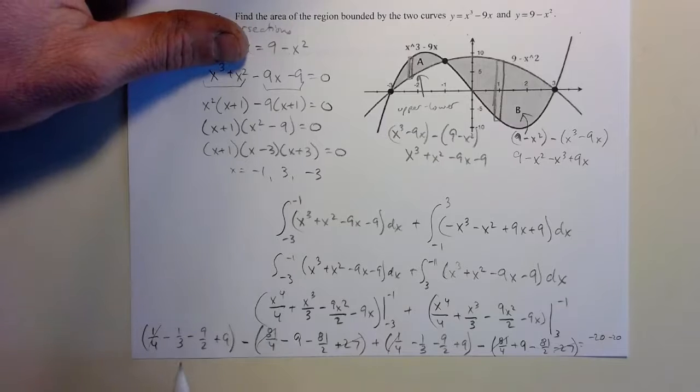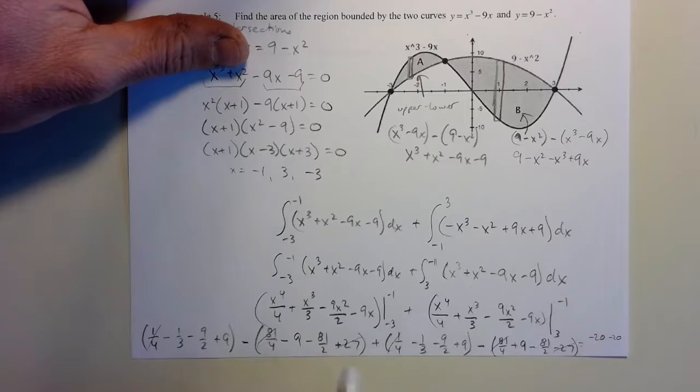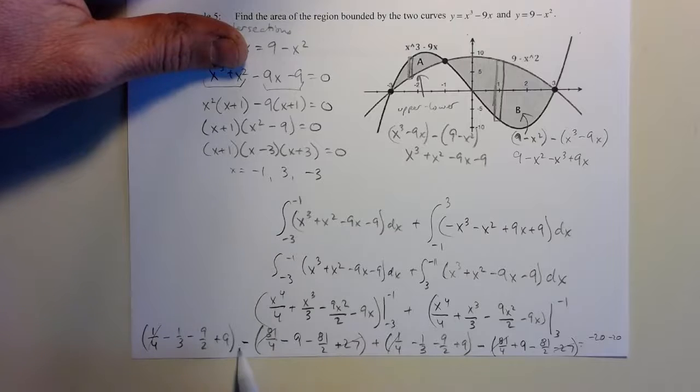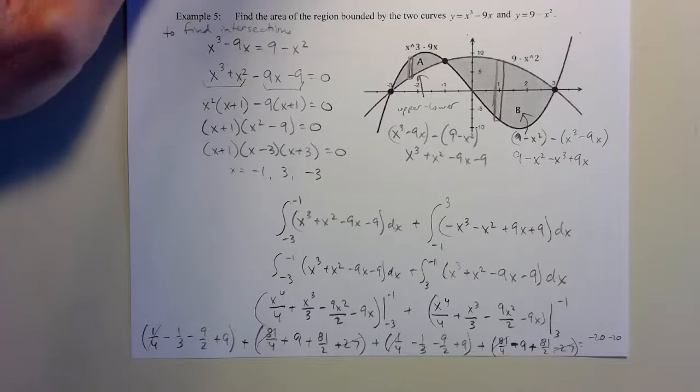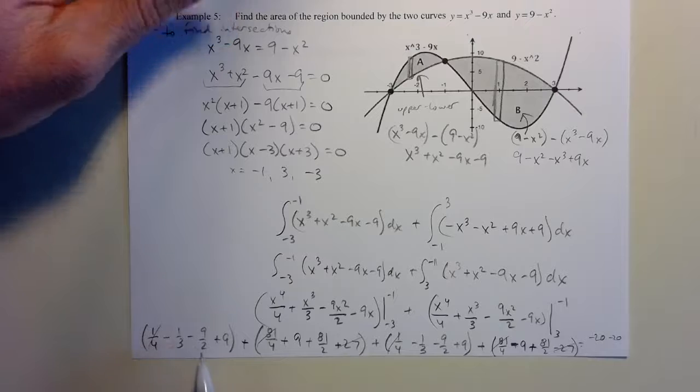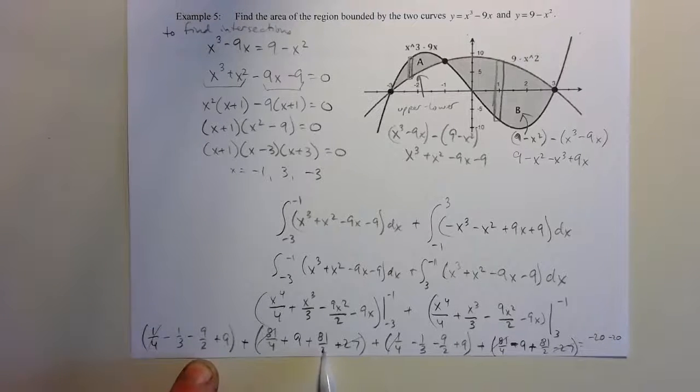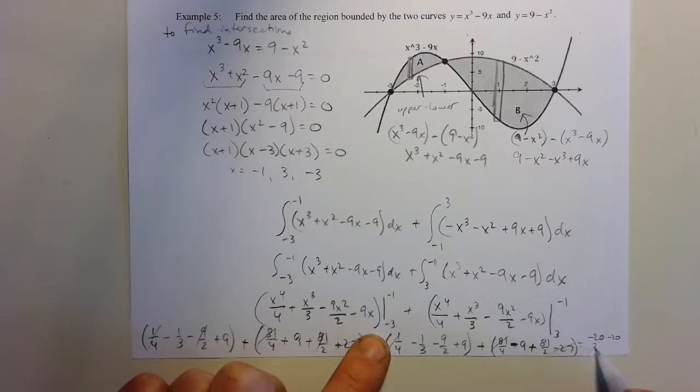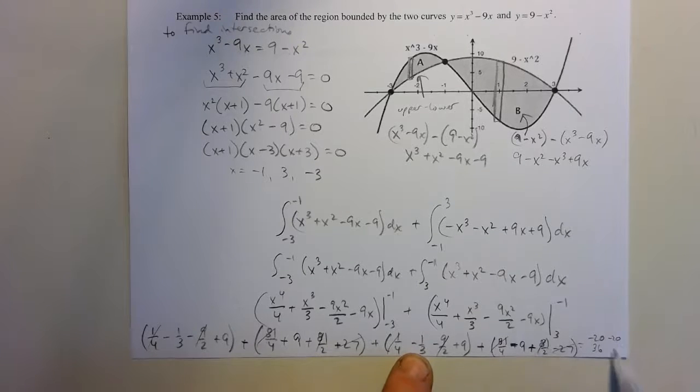Then I just keep looking at this and combining what I can to get my answer. If you want to, you can distribute this negative so that you don't have to deal with it. I'm going to put all the halves together next. So I have negative 9 halves plus 81 halves, which is 72 halves, and that's 36. Then negative 9 halves, and there's another 36. Notice I'm crossing out as I go. Look at this: the plus 9 and this minus 9 cancel. That plus 9 and that plus 9 make another 18.